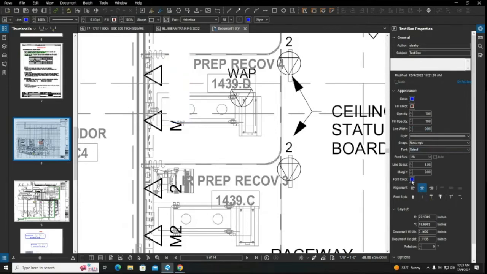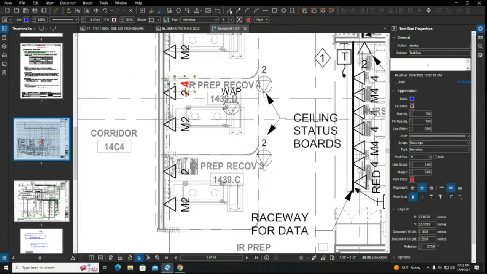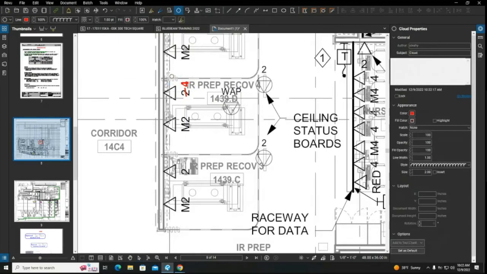I'm going to make it a red font. And it looks like I'm going to have to change my font size because the font's at 28 right now. I'll make it like 6 or something. And then I'm just going to type in, bold maybe, the number 4. And it looks like that font's maybe off a little bit, so I'll change that, maybe go up to 9, something like that, and then I'll rotate that maybe and put this beside it. Okay, and then I'm just going to take a cloud like this and go around it.